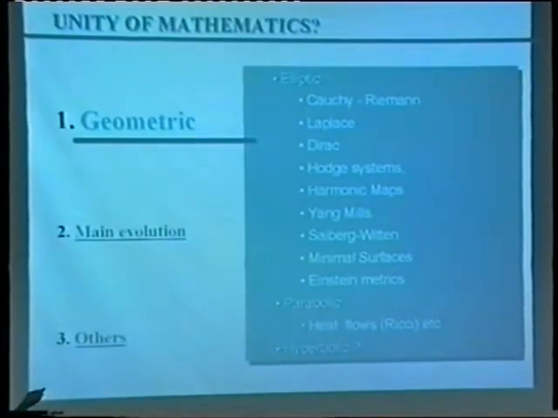You have the Dirac operator, which is essentially like taking the square root of the Laplacian, and again it plays a fundamental role in topology. And then you have Hodge systems and Hodge theory, which again play a fundamental role in topology, and in geometry, even in algebraic geometry, and so on and so forth. You have harmonic maps, which, as far as I can tell, have been used a lot in geometric problems. You have the Yang-Mills equations, which, just to give random applications, of course come up in topology.